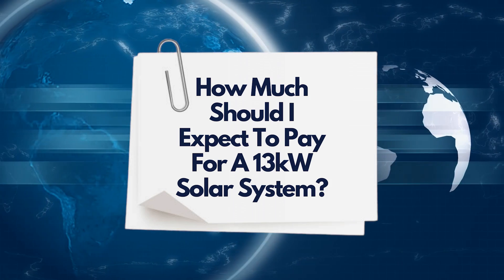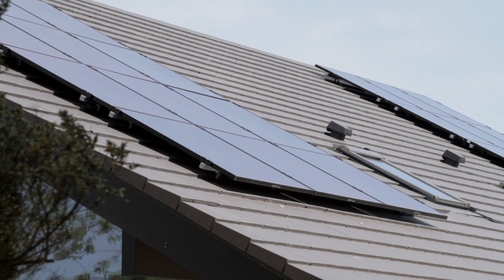How much should I expect to pay for a 13 kilowatt solar system? As system sizes get bigger, per kilowatt they can become slightly cheaper due to the scale of the installation. When installing a 13 kilowatt solar system, expect to pay anywhere from $10,000 to $18,000. We strongly advise against spending less than $10,000, and if it's more than $18,000, a good explanation on why would also be advised. That was everything you need to know about 13 kilowatt solar systems.